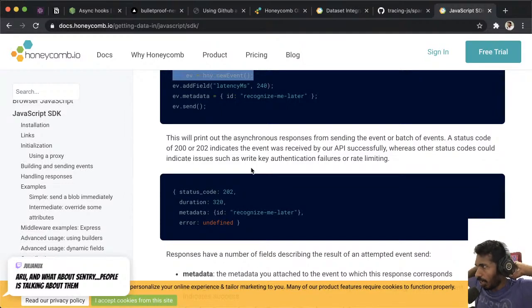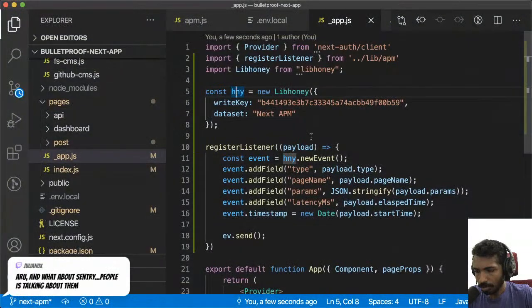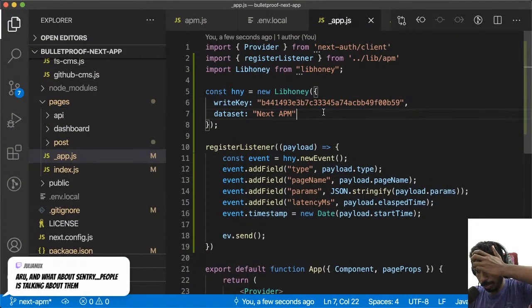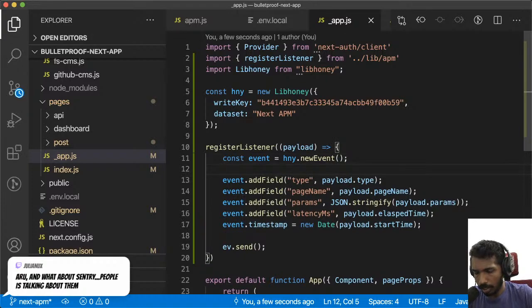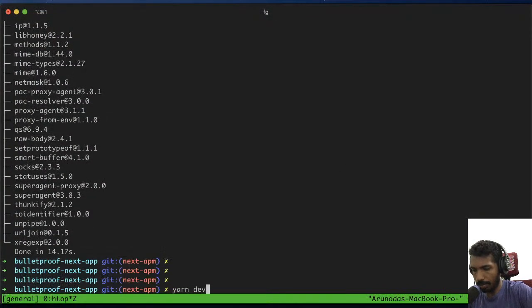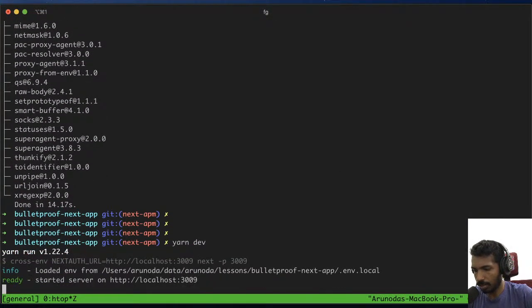Yeah, Sentry. Actually, they also released something. I haven't tried that, so I think that's something we should do. Anyway, we could send anything to anywhere, it doesn't matter. I have used Sentry for error tracking, but not for the performance side. I think that's something they did recently. Right, so this is it, and let's run it. Okay, yarn dev should send some data directly.